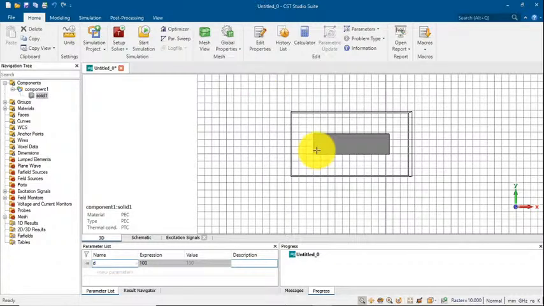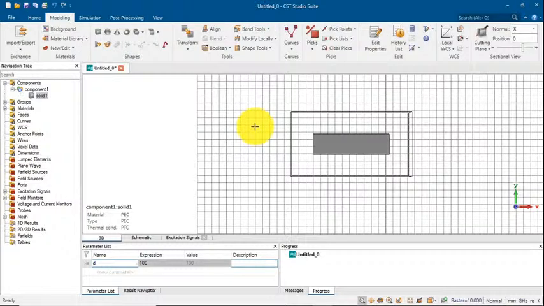So we have two options. Maybe go to home and press parameter update, or as you see here, parametric update, or press F7, okay? And you can directly see it.